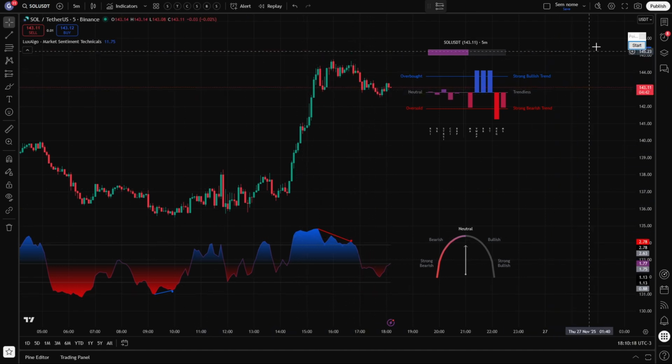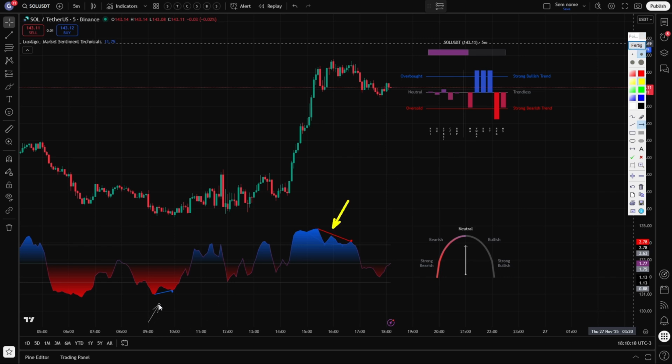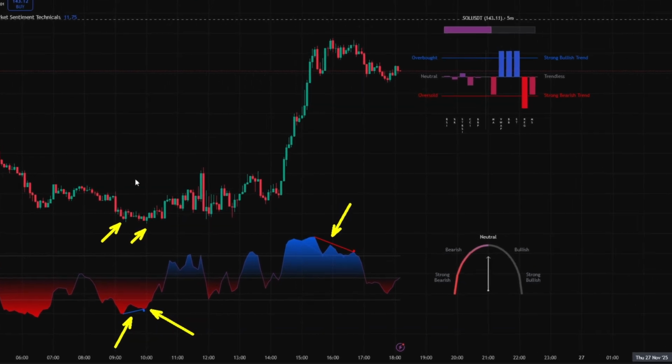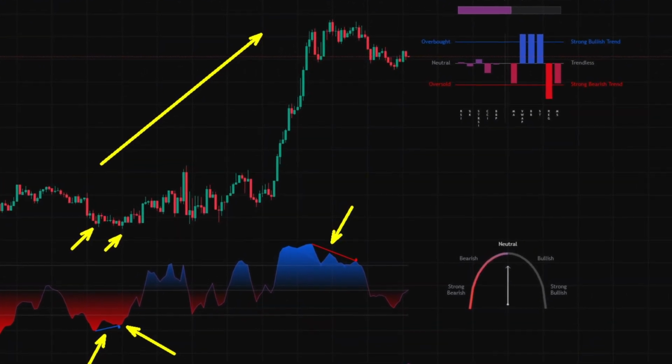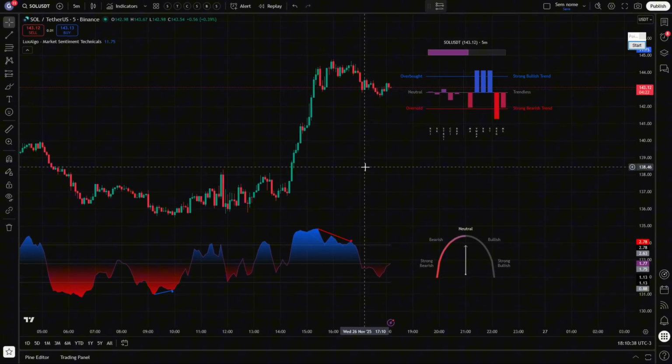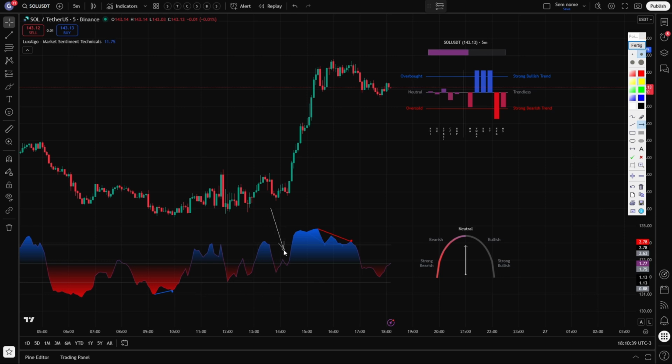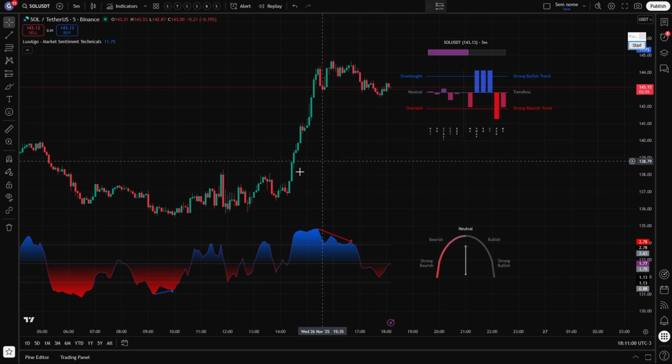And it will automatically highlight when such events occur for you, as demonstrated here and here, for instance. It was a bullish divergence, meaning the price was making new lows and the indicator was making new highs. So the price might surge at any given moment, and we could actually develop a trading strategy by utilizing this information. We also have the central zone of the indicator here, along with an area where it will exhibit conditions of being overbought and oversold in terms of market sentiment. In these extreme zones, we specifically seek out reversals for an upward trend when at the bottom and reversals for a downward trend when at the top. If you combine that with divergences, then we have great entry points.